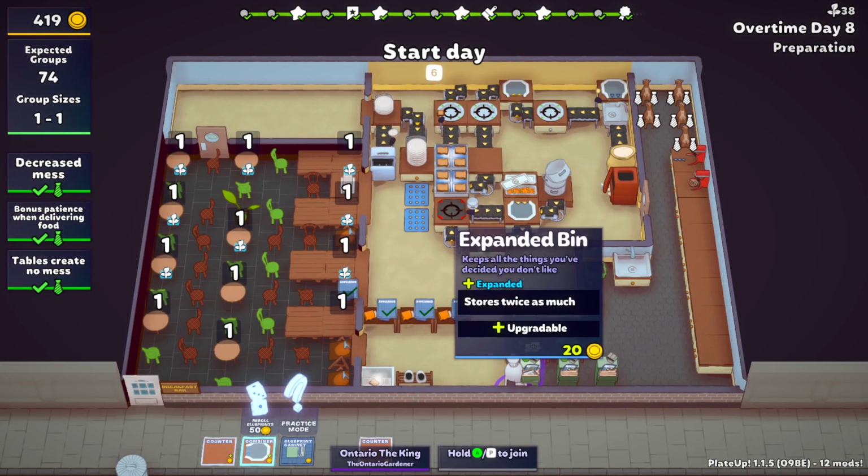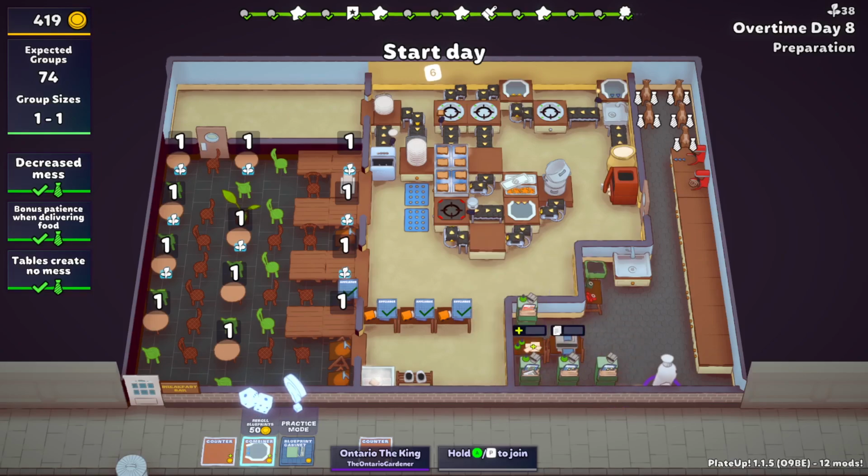This is the expanded bin, which I want to get a jiggle bin. These I'm going to leave alone. I think what I'll do is I'm going to move this. Actually, what I'm going to do is I want to move this whole thing over to here, and I'll put this one here, and I'll put this one here, and we'll put this one here. Because I want to copy all of these, but I only want to research the bin. Because I don't want to expand it, I want to have a jiggle bin. So this way, this is going to only research this. The mixer will be researched again, and then these will be researched again. These are going to stay as corner grabbers.